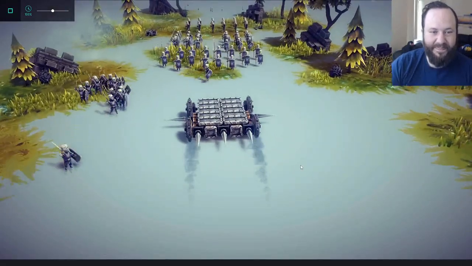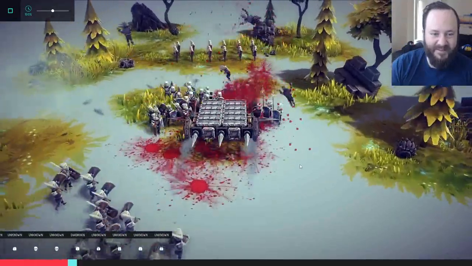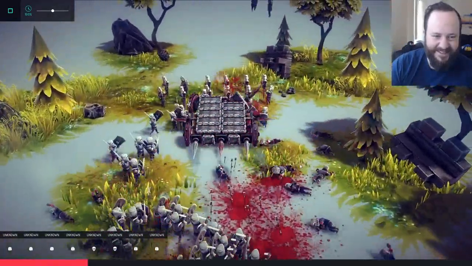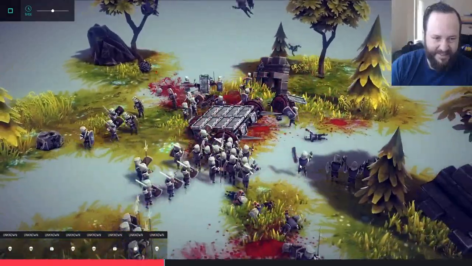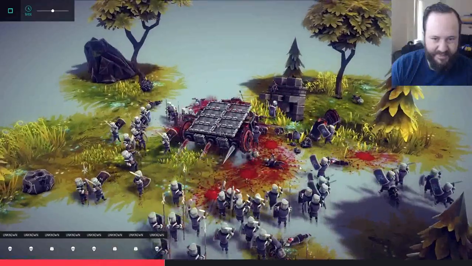Here we go. First, let's go after the archers. The spikes look like they're getting it done. Okay, part of our vehicle fell off. We actually lost a wheel. We're taking a lot of damage here.